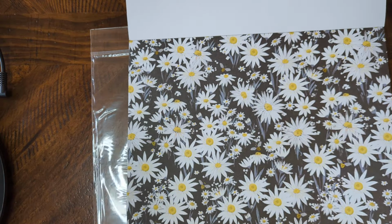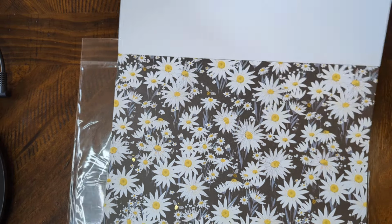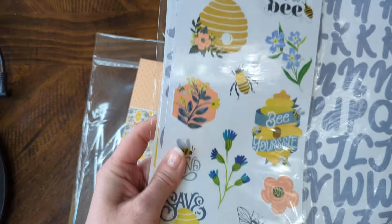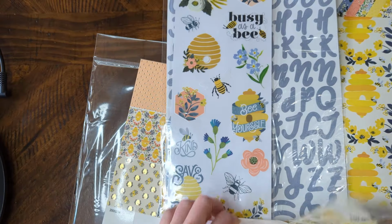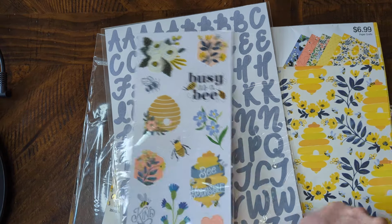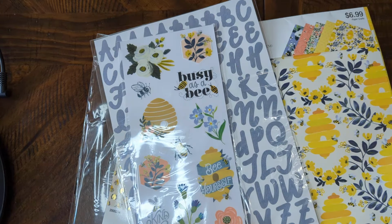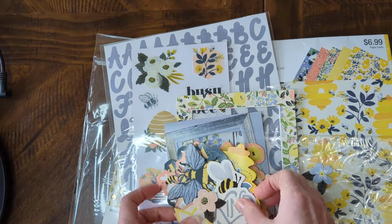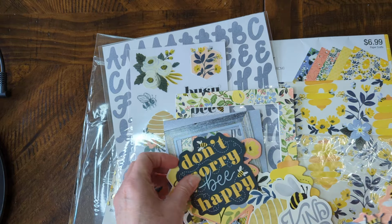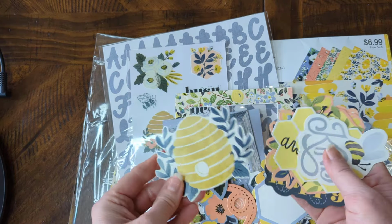Okay, almost done. And some daisies. With a couple little, oh, I didn't notice that earlier. A couple little bees with foil on them. Fun. And then there's the sticker sheet there. Can't really see those. Save the bees. And then here are the die cuts. I like the die cuts because I feel like you can do so much with them as far as if you wanted to make a mini album or decorate your page. But kind of a fun selection here. Bees and flowers. Don't worry, be happy. So, yeah, cute beehive.